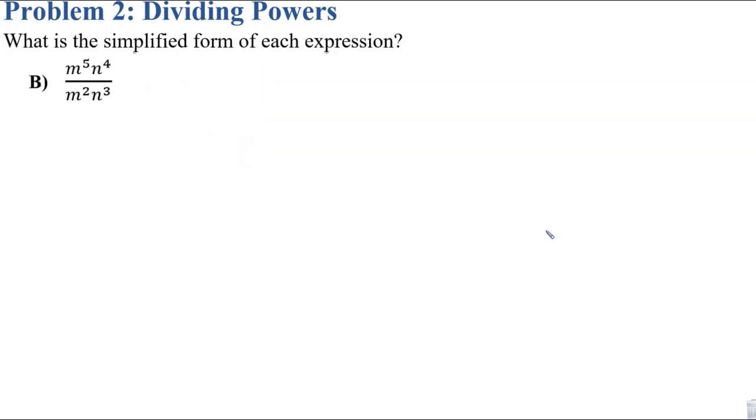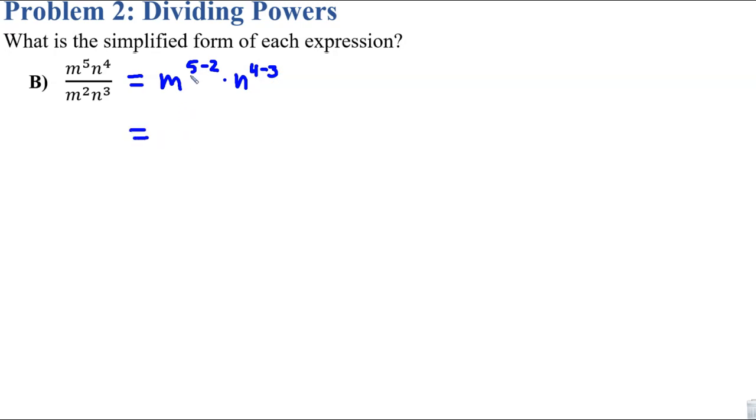All right, let's go ahead and run through part B now that you've worked through it. Here there's no constant terms to do division with, so we'll just jump straight into our exponents in pieces. I've got m to the fifth on top, m squared on the bottom. That's going to be calculated as m to the 5 minus 2. Then for the n, n to the fourth divided by n to the third, we can say is n to the 4 minus 3.